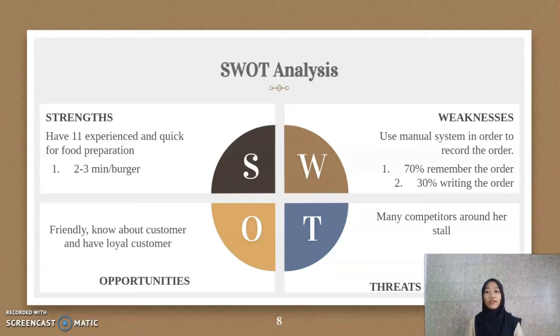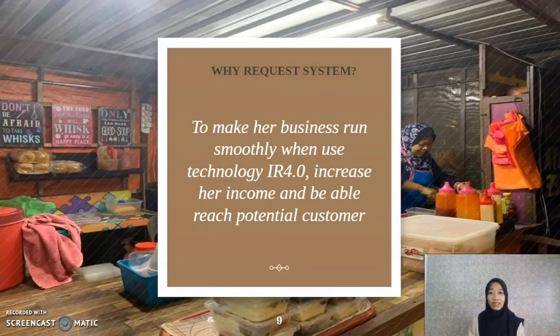And for opportunities for this business, Miss Hasikin is so friendly, and she knows her customers, even if a customer just comes to her store once a week. She knows her customer and what the customer always orders. Because of this, customers will be satisfied and loyal, coming again and again to her stall. And the threat is that nowadays burger stalls are so many, which means she has many competitors around her stall. Okay, now we move to next.